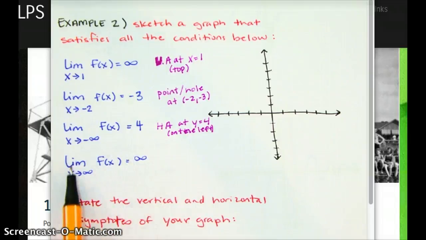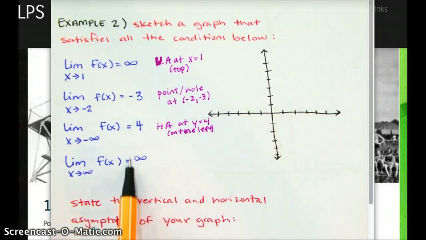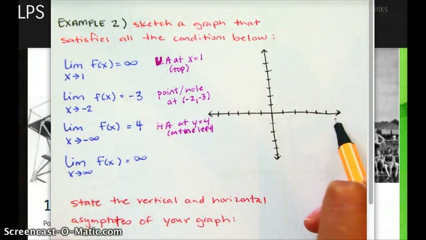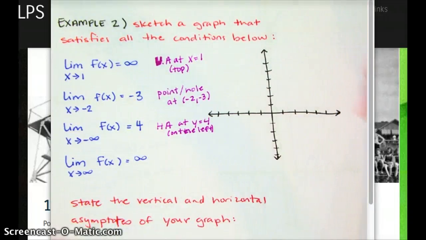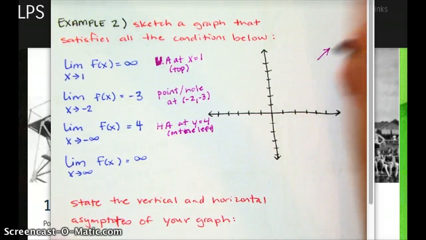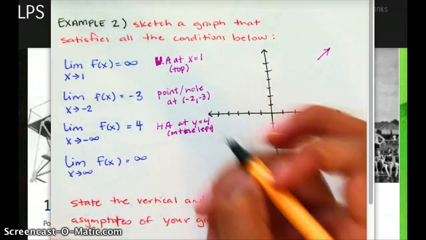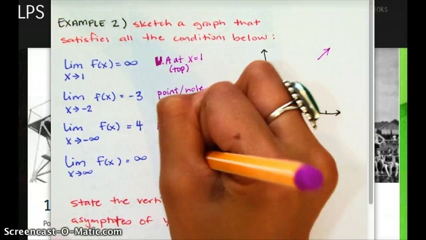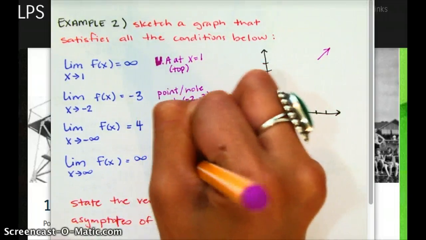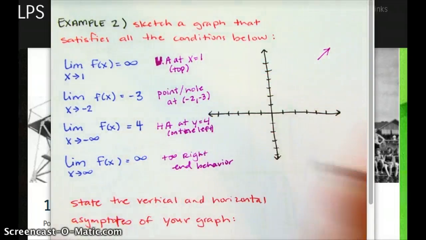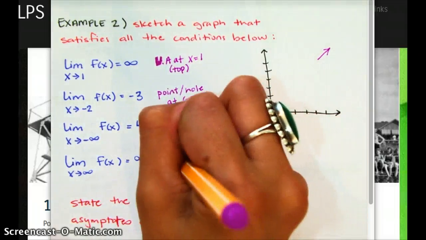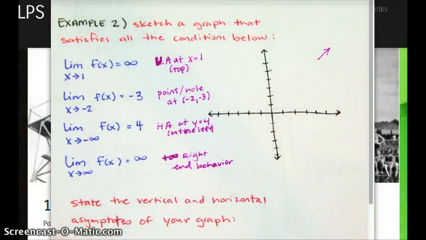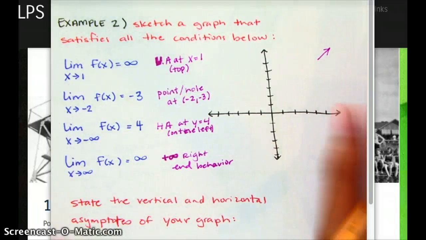The meaning of this is saying as x goes to positive infinity, which means we're talking about the right-hand side of the graph, y goes to positive infinity as well. In other words, the bigger x gets, the bigger y gets. Graphically, that means your x values are going this way at the same time your y values are going this way. So it means you're going to end up increasing on the right side. This is actually just telling you that you have positive infinity right-end behavior. Sorry, this is not top, it's positive infinity. In other words, at some point, your graph goes up and never comes back down.